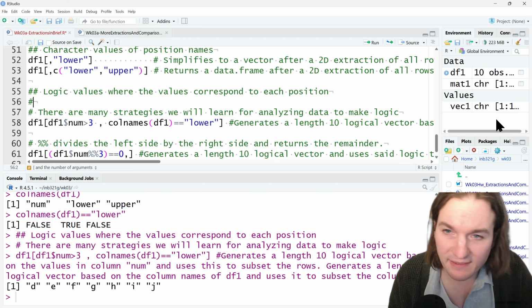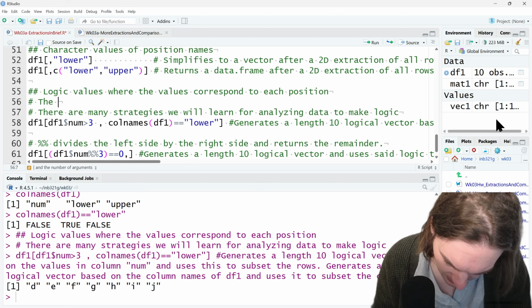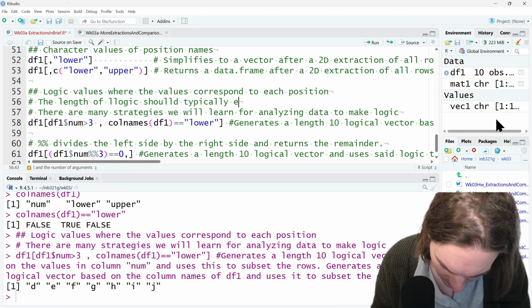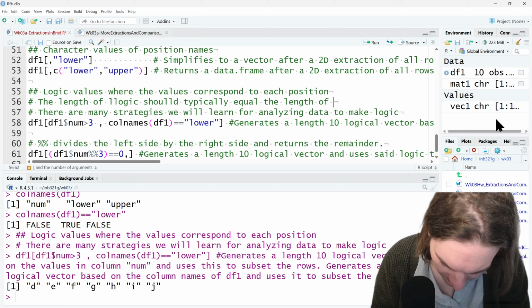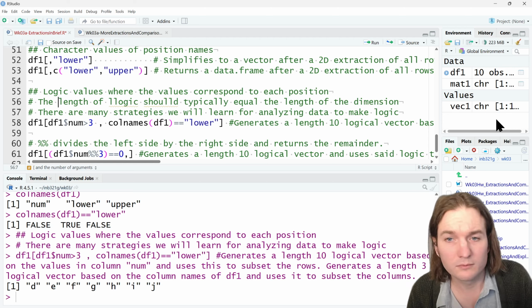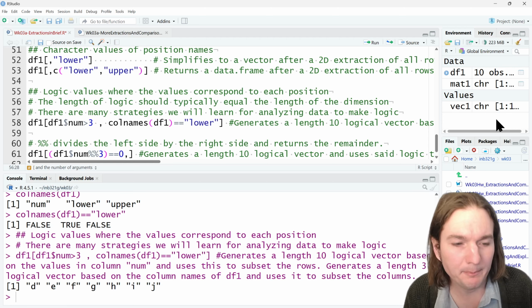I think something I'd like to add to this is that the length of logic should typically equal the length of the dimension. And I'm such a bad typist. Why do I keep typing two L's today?